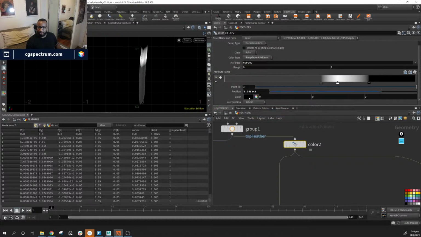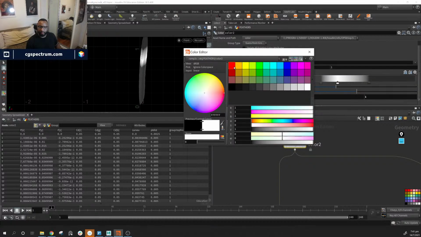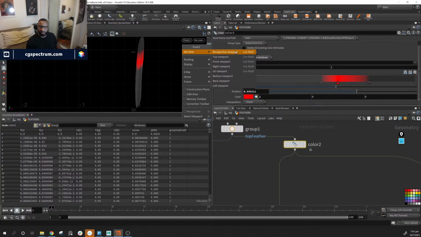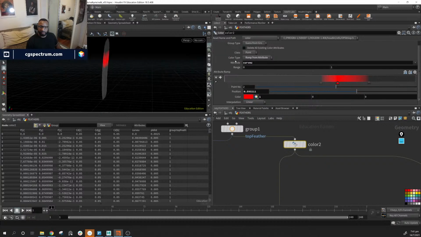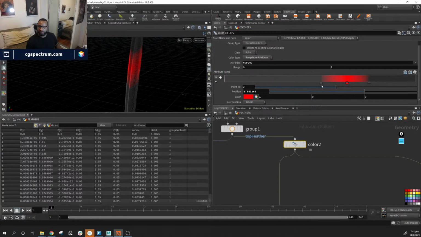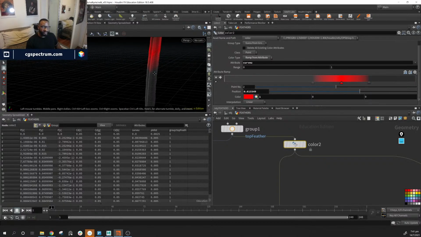This is a dark gray, and this a red. So I can do something like that. So I can color my feather based on that data, and I can move this around. Really, really powerful stuff.